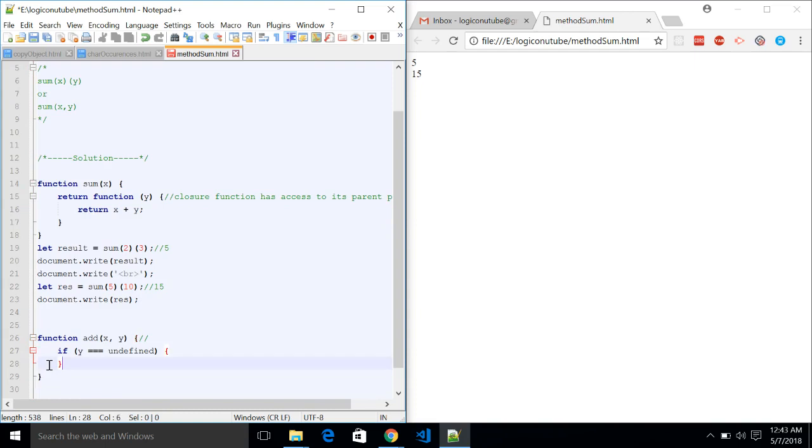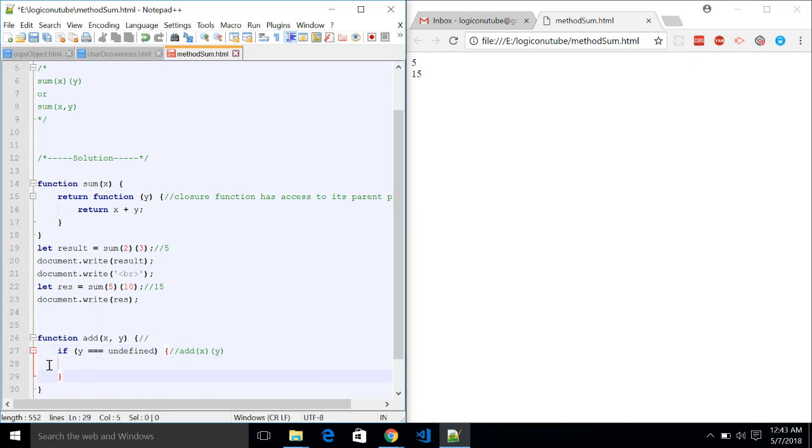That means they are calling it by passing only a single parameter like this, and they will pass another parameter in this format.